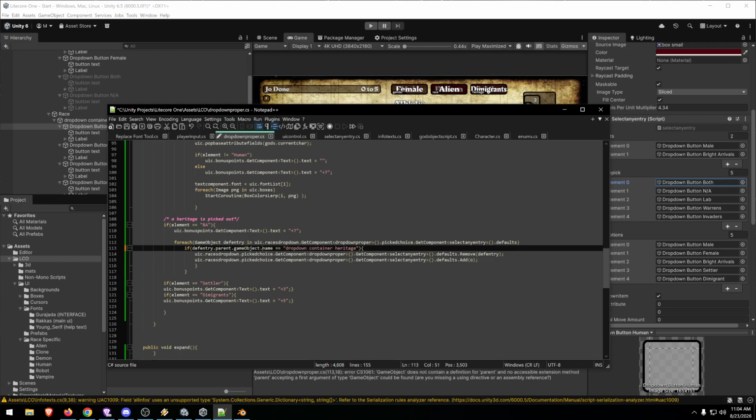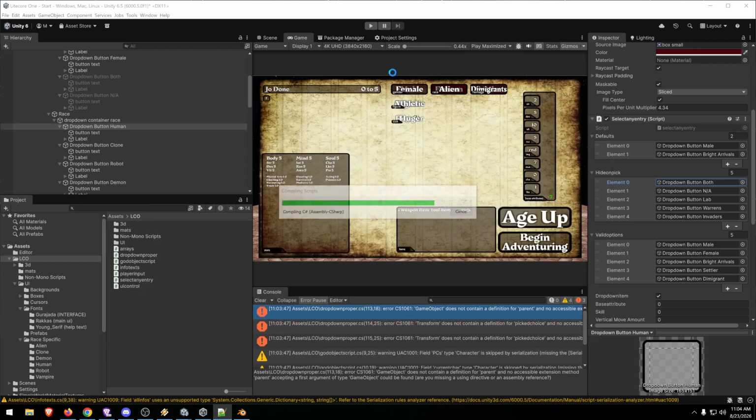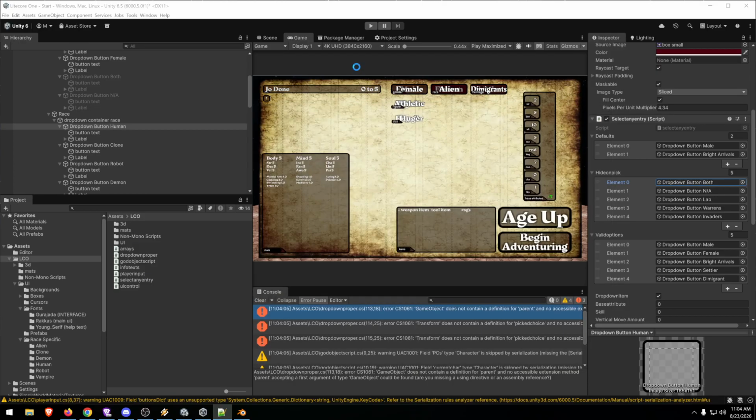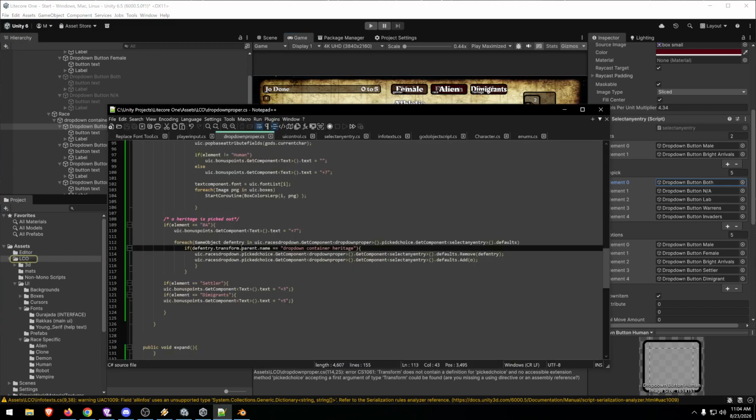Of course. These are all technicalities, and we cannot remember what game object doesn't contain. Oh, we're stupid. Default entry needs a game object. Wait, no, needs a transform. Transform. Good. This is different. Transform has no pick choice.